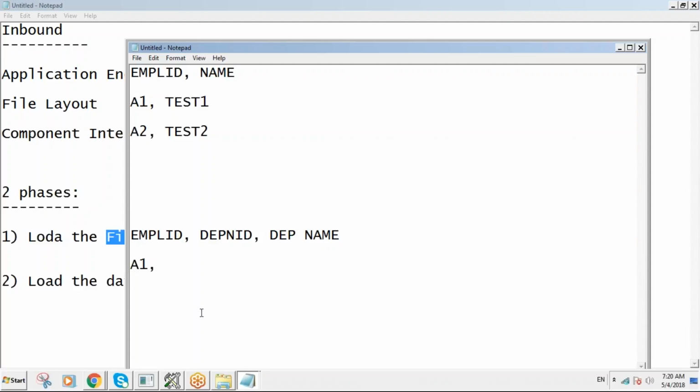Then how will the system react? The system will first pick the employee ID from the employee file. First it will validate whether all the employee details are perfect or not. Once that is done, it will go to the dependent details and pick how many dependents there are for this employee. Like that, it's a chain. That means the system will take some time to load the data and validate the data. Why? Because at the time of loading the data in the component, it will validate the things.